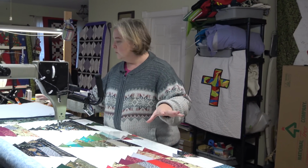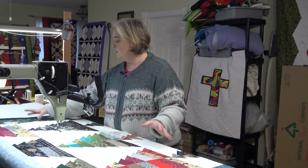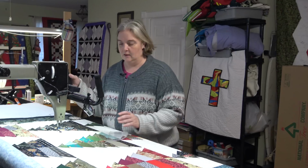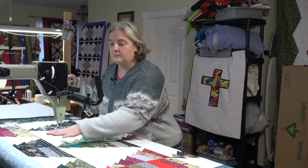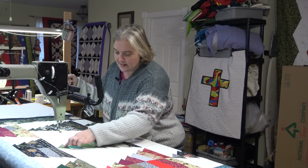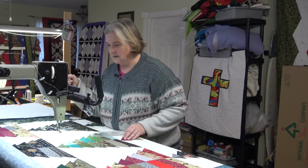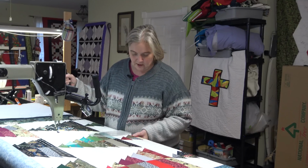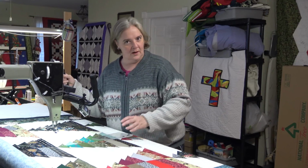Once I've done the main body of it, I will take it off, flip it, and do the holly between the little side panels here. So it won't take very long to do. I've highlighted the main bodies of the tree, and I've come down the center line. Clearly I missed this one. Oh yeah, the design was started on this one, so I haven't done it on all the other ones yet. It was a process as we're going along, right?